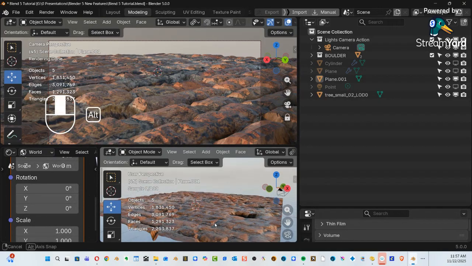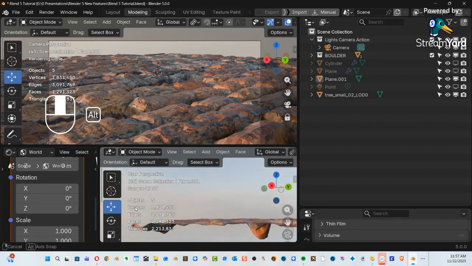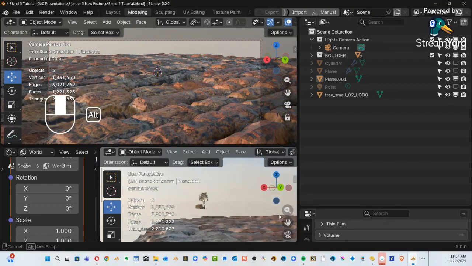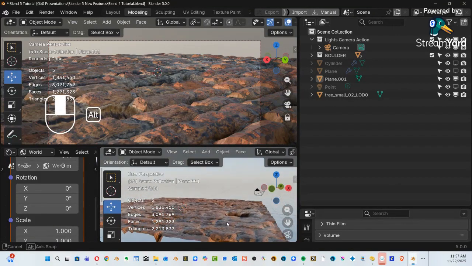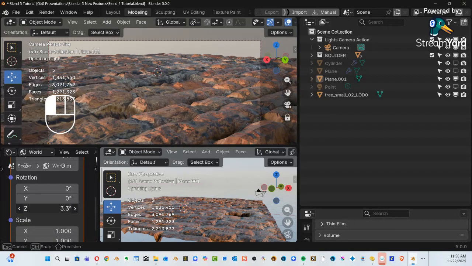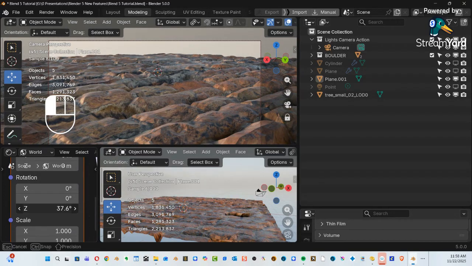So if I'm viewing it from this view, you can see the sunlight is almost coming straight on. And if I come to the sunlight and rotate that on the Z-axis, you can see the lighting change on our subject.